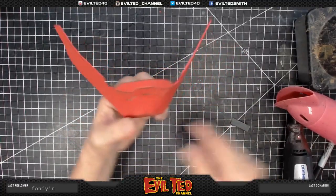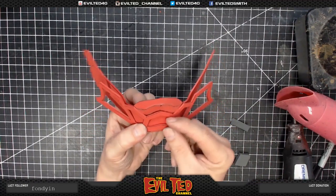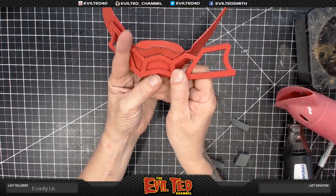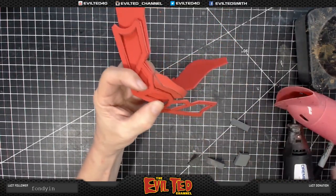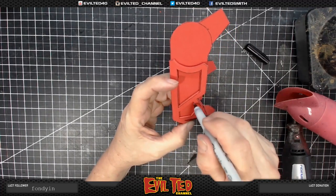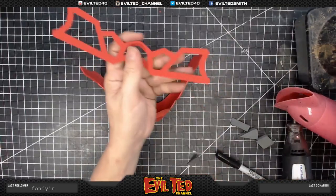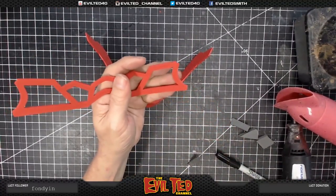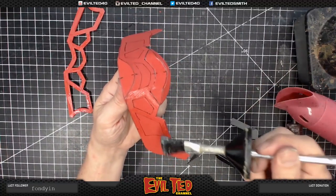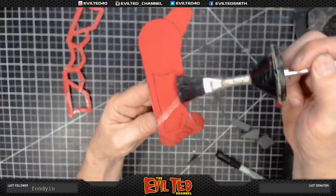This is the basic shape of the jaw. Now what we're going to do is add some detail to it, and this is where the two millimeter detail piece is going to go. Usually I take a ballpoint pen and trace where the glue is going to go, because normally you can smear glue everywhere, but I always like to apply the glue just where I want it to be — I'll get less of a mess. I do this because the surface of the foam is really smooth, and the glue can sometimes take away that smooth surface, so I just try to apply the glue mostly where I really want it to go.